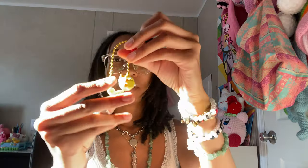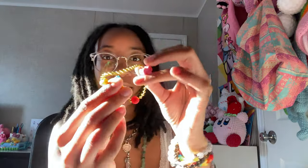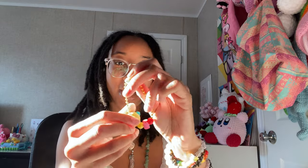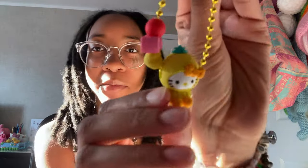Oh my god, stop. Look at it. I didn't know it had a keychain and all that. Oh my god, I want to get more of these. This is so cute. I'm putting it on my keys. Look how cute it is. I didn't know it had, like, little charms and stuff. Maybe I did. I like the pineapple one. I wanted the apple, but we could do that. And it came with a little card.